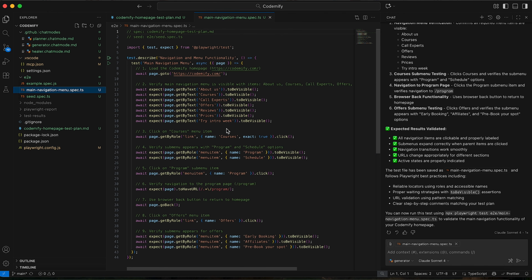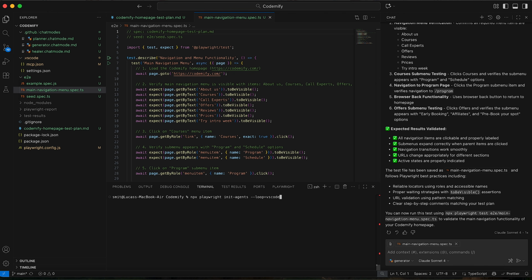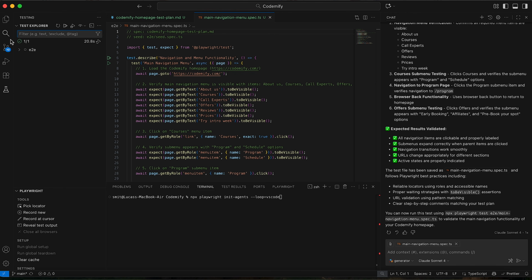Now let's run this test and see if that works. We could run it using the Playwright extension right here, just clicking there, but I also like to run using the terminal. I'm a bit old school for that.